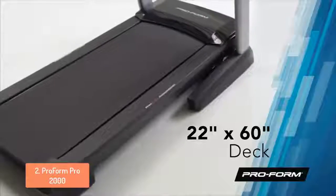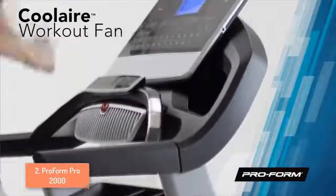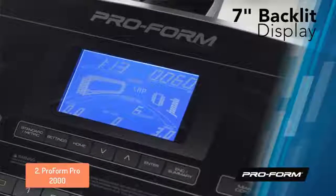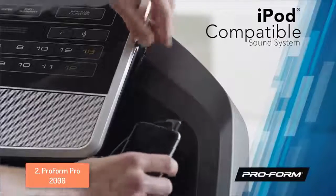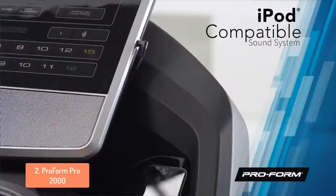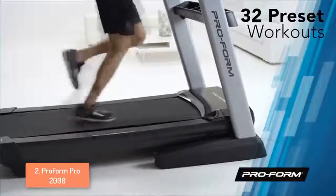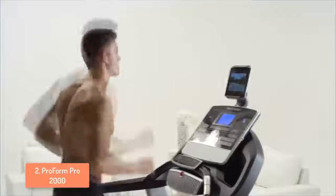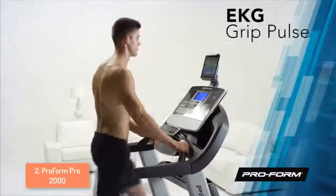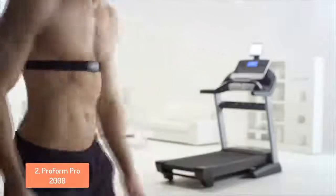What's so special about this treadmill is that it has both incline and decline options so you can train your leg muscles in different ways and angles. It's foldable, durable and overall a very good treadmill which I would recommend to everyone looking to buy one who has some money to spend, as this treadmill is a bit more expensive than the others listed. So if you have the money, definitely go for it — you won't regret it.